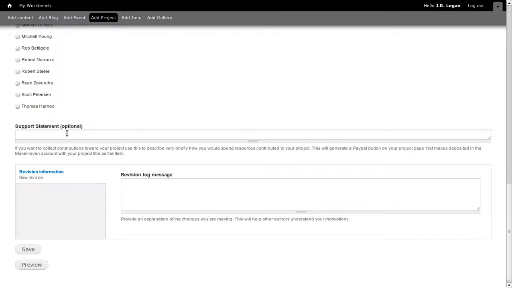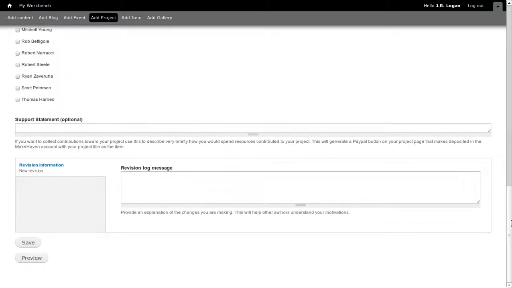There's currently no way to track it. It just goes into the MakeHaven PayPal account with a product name of whatever your project is. And so the only way to check is actually to ask me, and I will see where it stands. But this should allow us to get some startup capital on some of these projects if they're smaller.